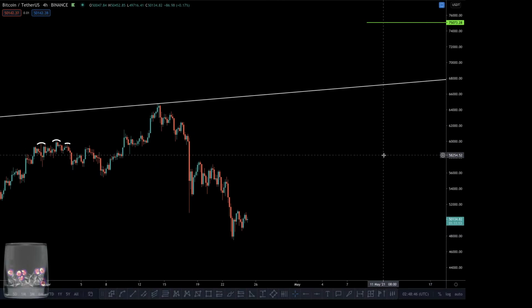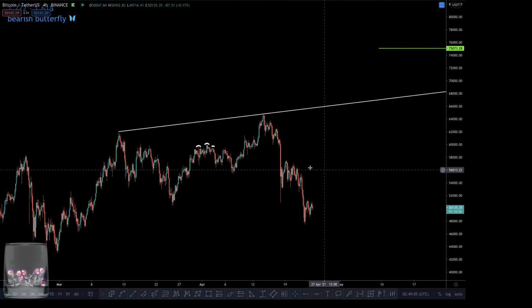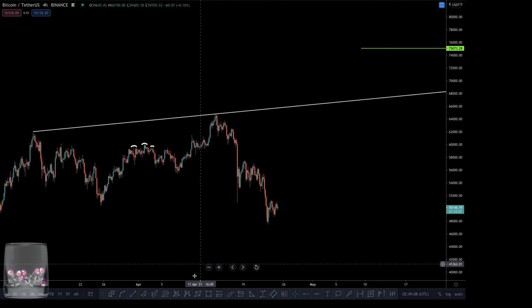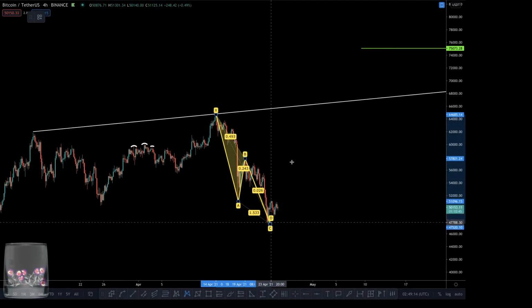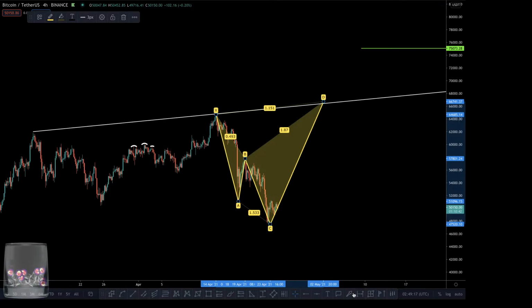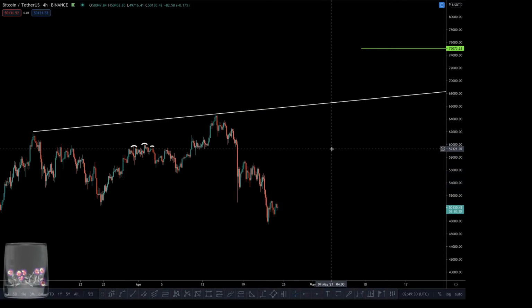But we are painting a coinciding type of price action here, where we have harmonics aligning with each other. We have that big cipher that says time to go up. We have the bearish shark that also says time to go up. I know it sounds funny calling a bearish harmonic an up signal, but it is, because when this harmonic completes, it's bearish. That's why we call it a bearish shark, even though from current price action it could take you up in price. So don't let that confuse you either, okay?